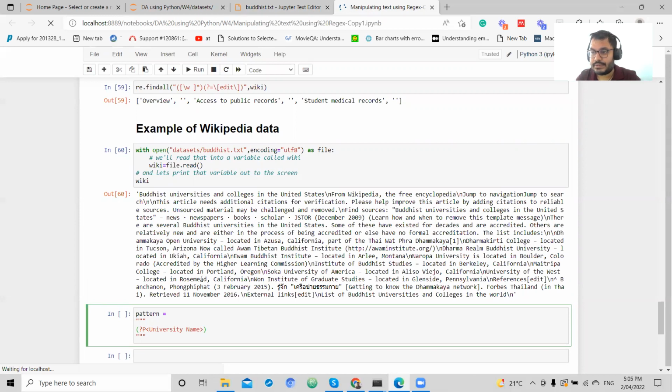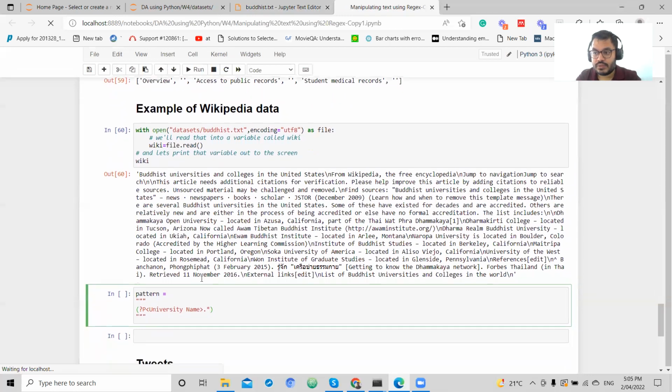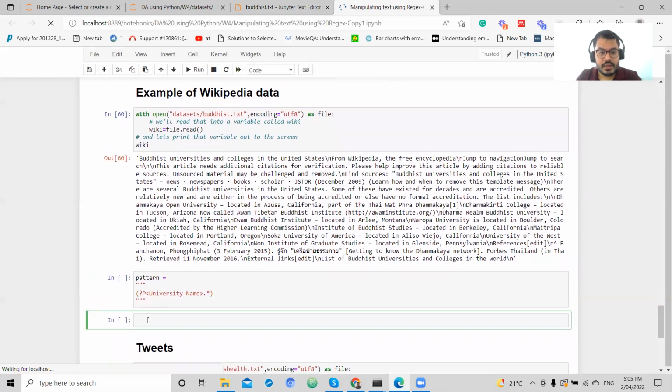And then let's say the university name is followed by dot asterisk. So let's say if I want to see this information, since we have this pattern, I do find all. I'll run this pattern just to show you the result.